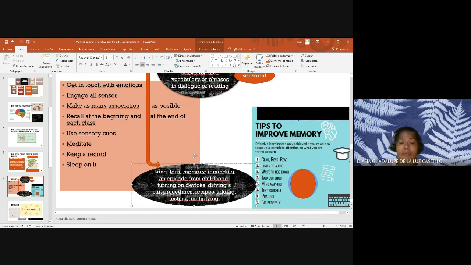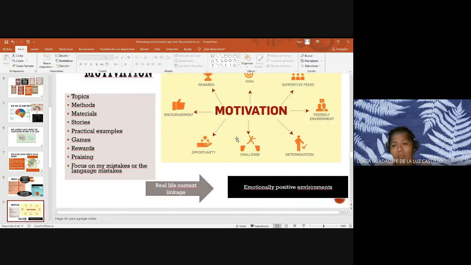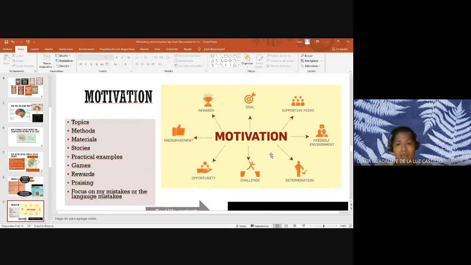And they can also improve this kind of memory if they are doing some maths in English, because they have to go back to a long time ago, and they're learning and everything to recall all that information. So that is the kind of activities we can do with students in order to work with the long-term memory. How can we motivate our students?